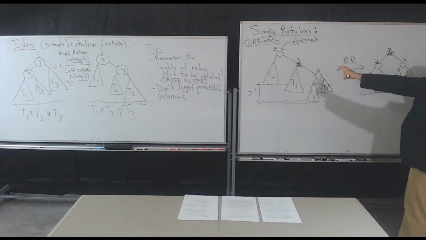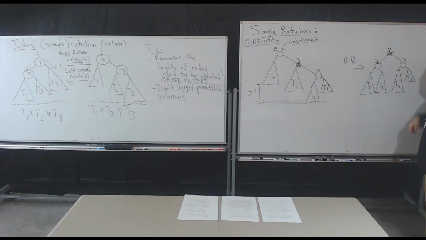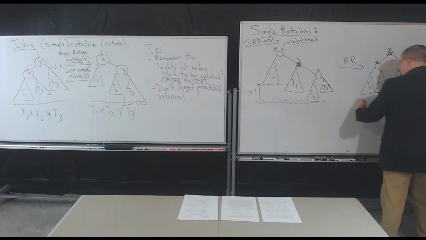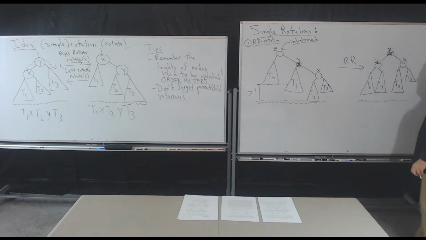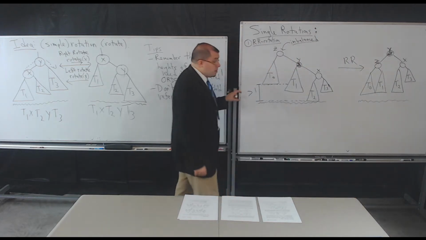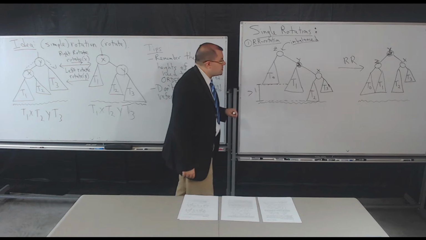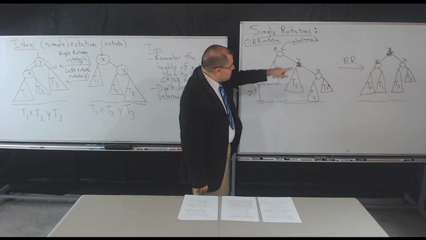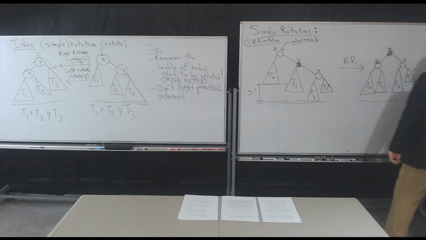So all I've done is I've just gone like this, like that. And then I've moved T1 over. T2 stays here, T1 is the one I'm talking about. Notice T1 now has been moved over to Z. You've got to imagine I'm pushing that weight onto the other side so it stays level. Now notice we're doing a little bit better, right? Notice that the height of the overall tree changed. So now we're going to satisfy the height balance property, at least of this subtree. So this subtree rooted at Y is now AVL.